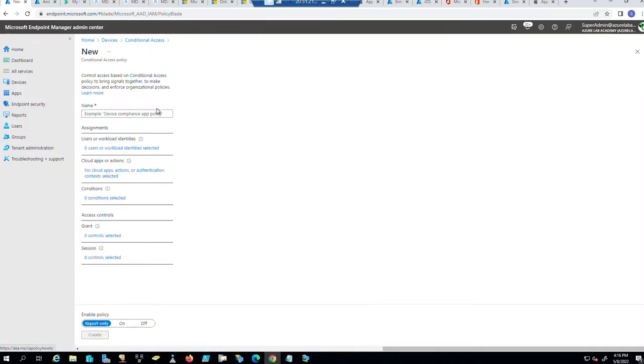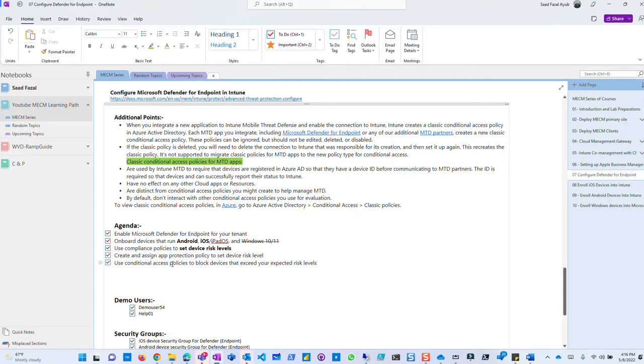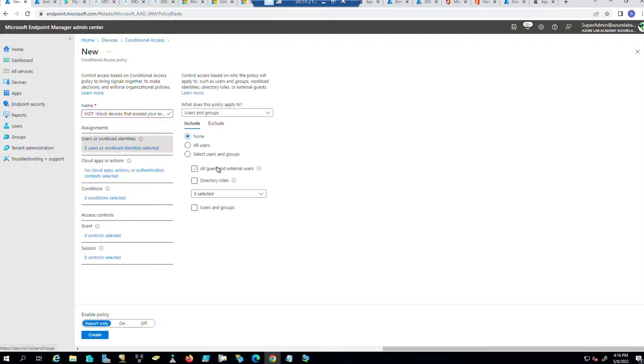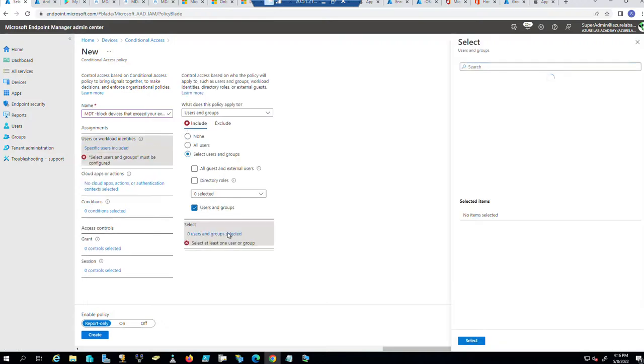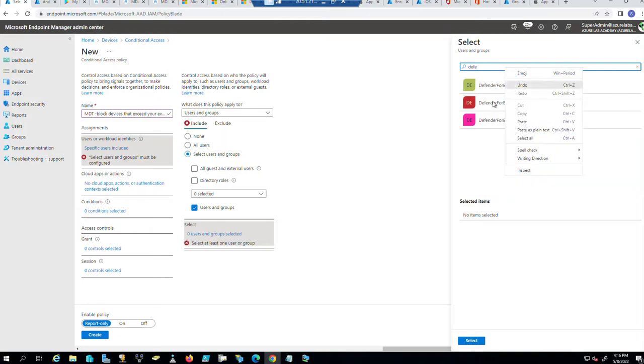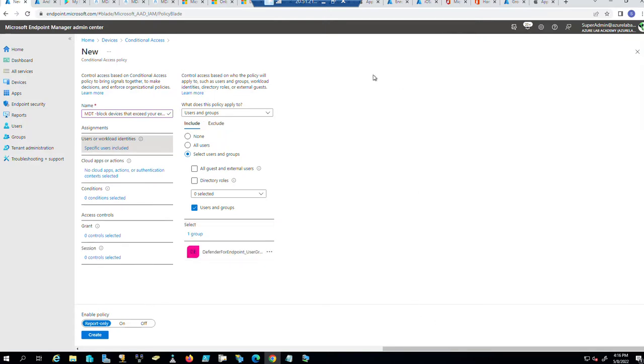Create a new policy here. I'll only assign it to the user group, which is the Defender user group. Technically help 01.